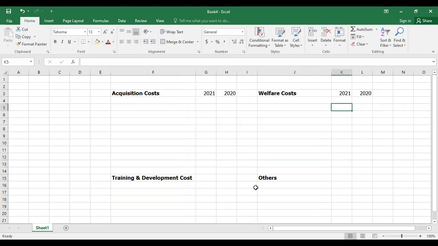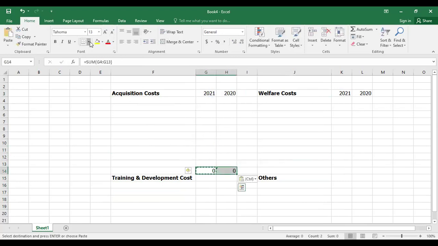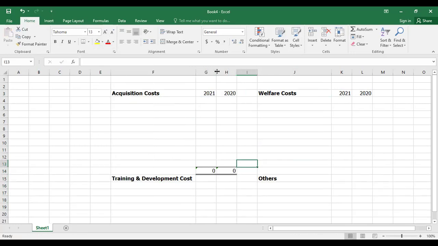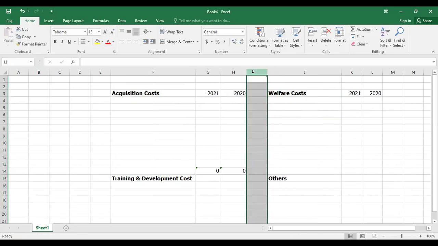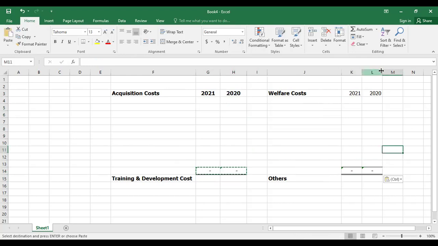So these are the 2 years. So first, let me begin to do my summation in advance so that once I bring in those figures, I can easily just add them. So I hope you're following what I'm doing. It makes my life very easy. So of course, all of this will be in accounting terms. Double figures, yes. There you have it. So I also copy and paste this here too.